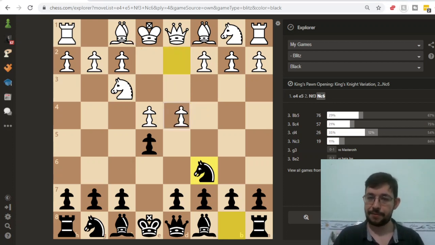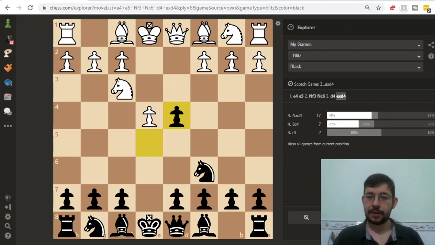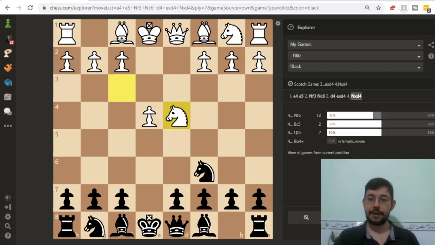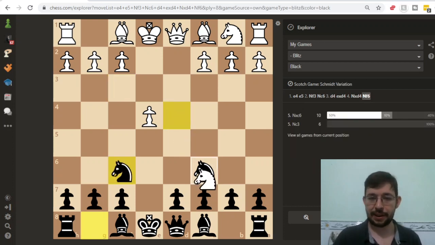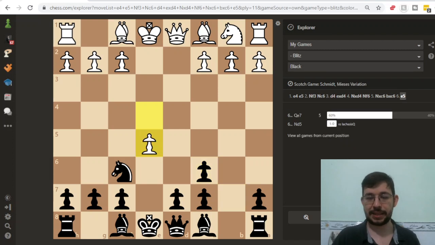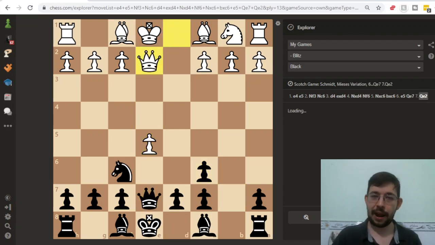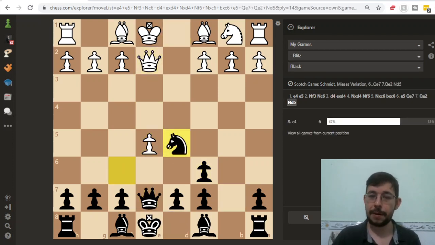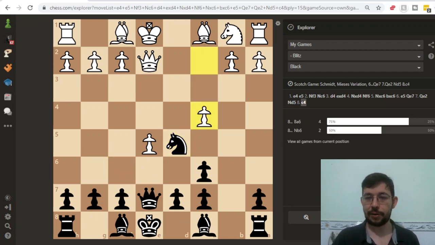But I can see that the move d4 is one that I have had a few challenges in dealing with, the Scotch, where you see that white is scoring close to 50% of these games. So it is a weakness that, if I wanted to play this way as black, I should definitely work on. We can see after knight f6, knight c6, that white even has a plus score in the games against me in this line. So it's definitely an area where I would want to work a lot deeper on these positions, to make sure that I know what I'm doing.